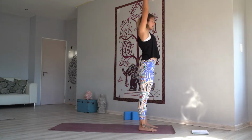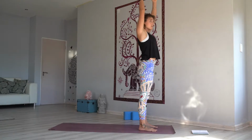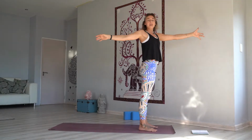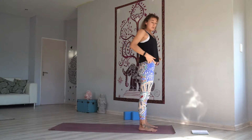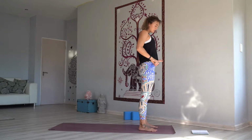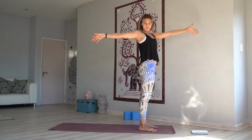Arms come up again. And on your exhale, now twist to your right. Open up the arms wide. And then check your hips. So you want your hip bones to shine straight forward, like little lights of your car, shining straight forward. And just your upper body is opening up in your twist.